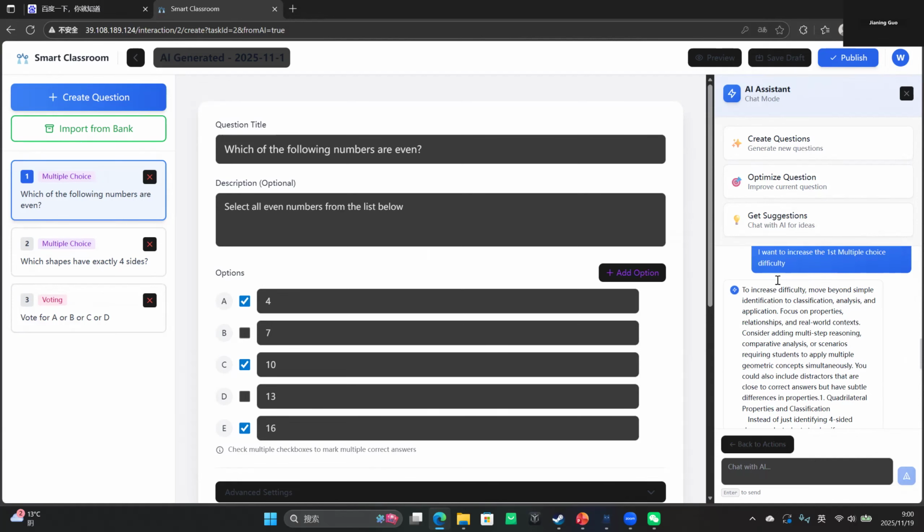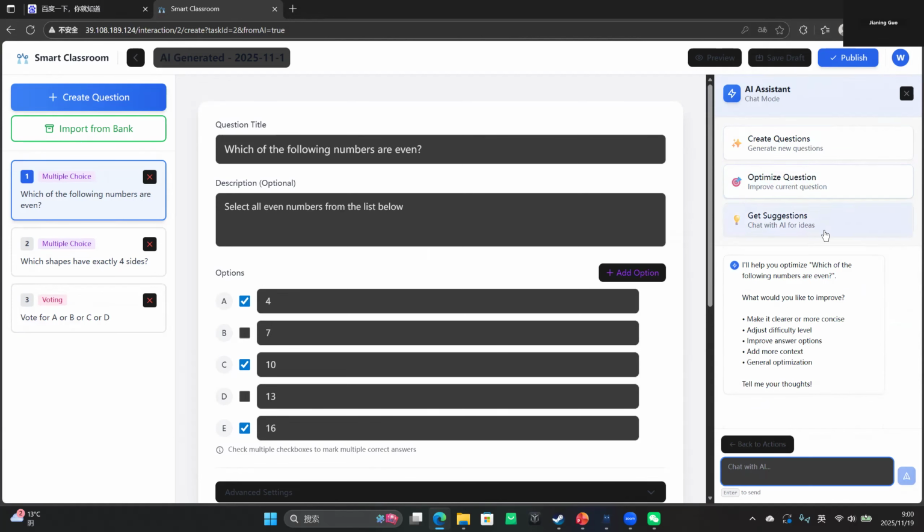You can see the AI gives you a suggestion, and then on the second line, it says, "I will help you optimize which of the following numbers are even," and gives you some suggestions. And third, you can tap here to create other questions using AI.